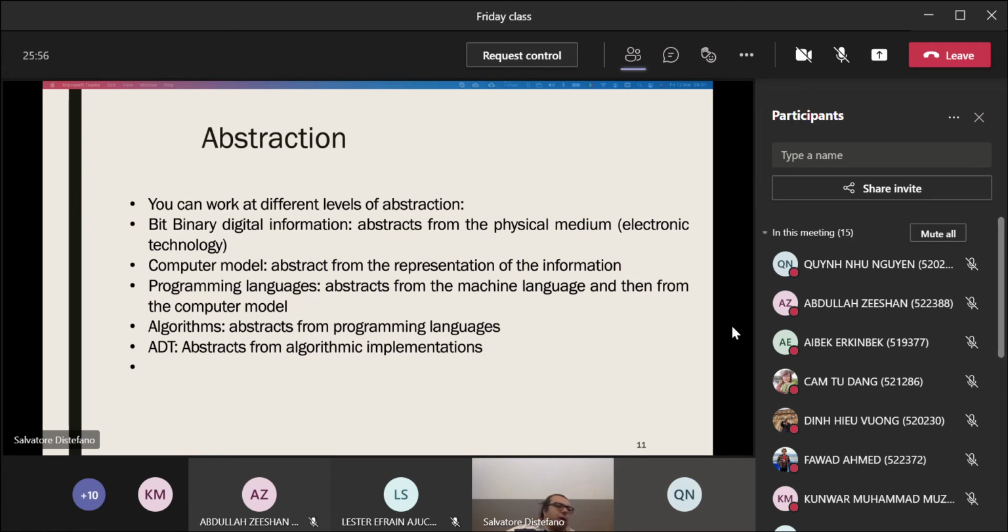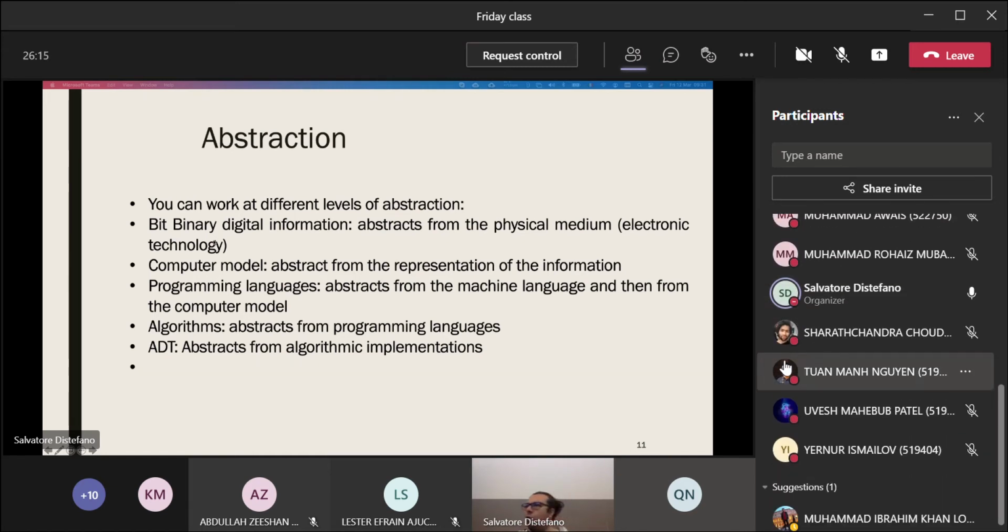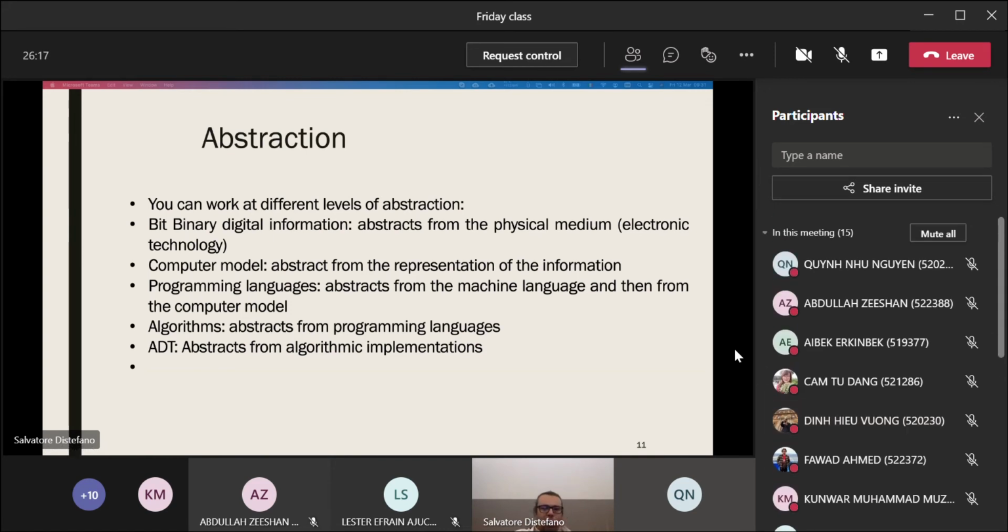Perfect, thank you. So abstraction is a quite well used pattern in computer science. For example, starting from the bit and the binary coding, it's an abstraction from the analog, the digital abstraction, from the physical medium to a digital one, to numbers. So we are representing by numbers something, a signal that is usually analogic. This is the digital process.